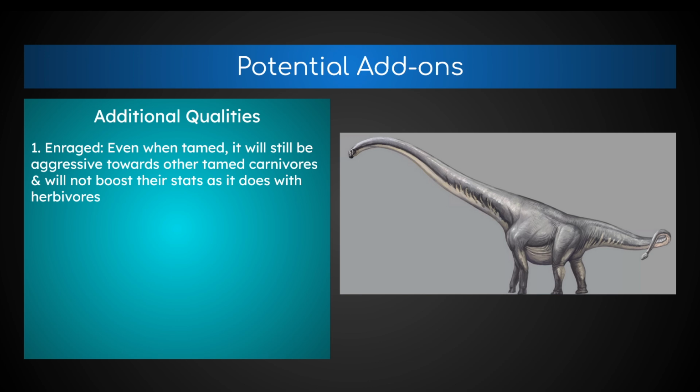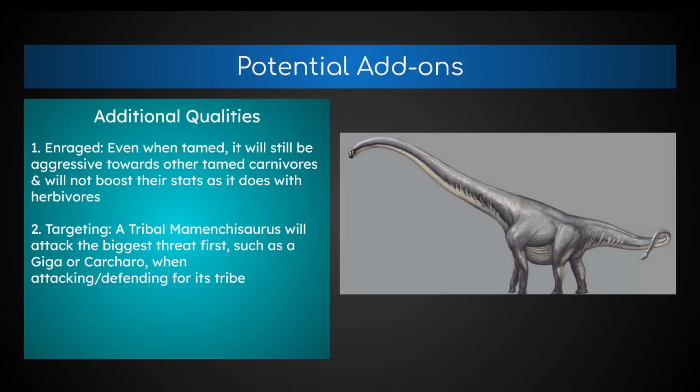So some additional qualities, if it was ever added to Ark Survival Ascended: Enraged, even when tamed, it can still be aggressive towards other tamed carnivores and will not boost their stats as it does herbivores. So basically, it's just adding on to the fact that Mamenchisauruses hate carnivores and don't really want to be around them. So obviously, if you have tamed carnivores, maybe keep them away from the Mamenchisaurus because it will not like them that much. And also targeting.